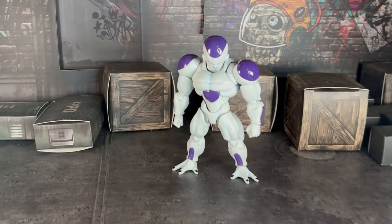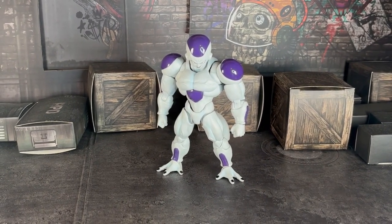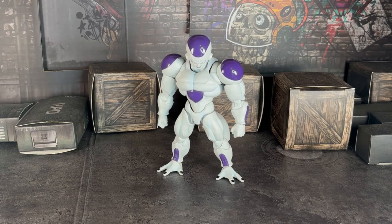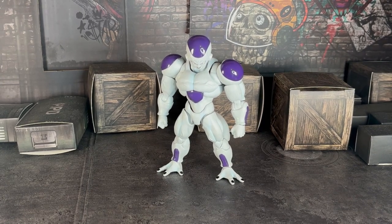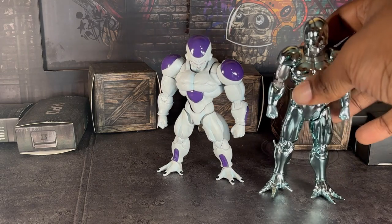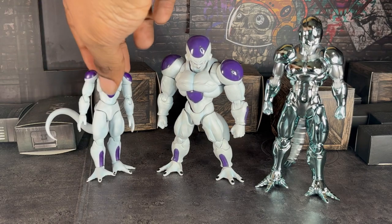So now we're gonna do a side comparison. We have a lot of Dragon Ball figures to do side comparison with. So let's start with the villains. It only makes sense since I don't have Final Form Cooler, I do have Metal Cooler. And here we have his Final Form self.